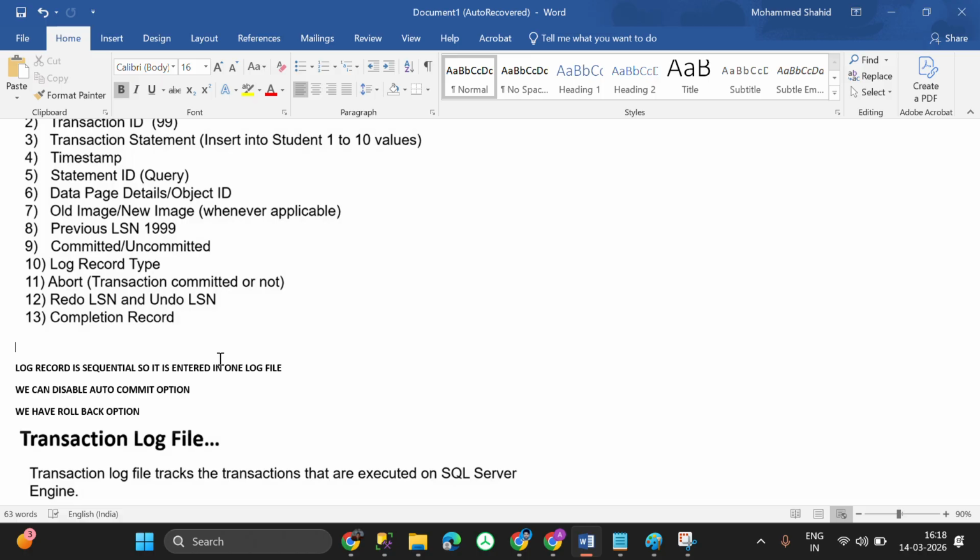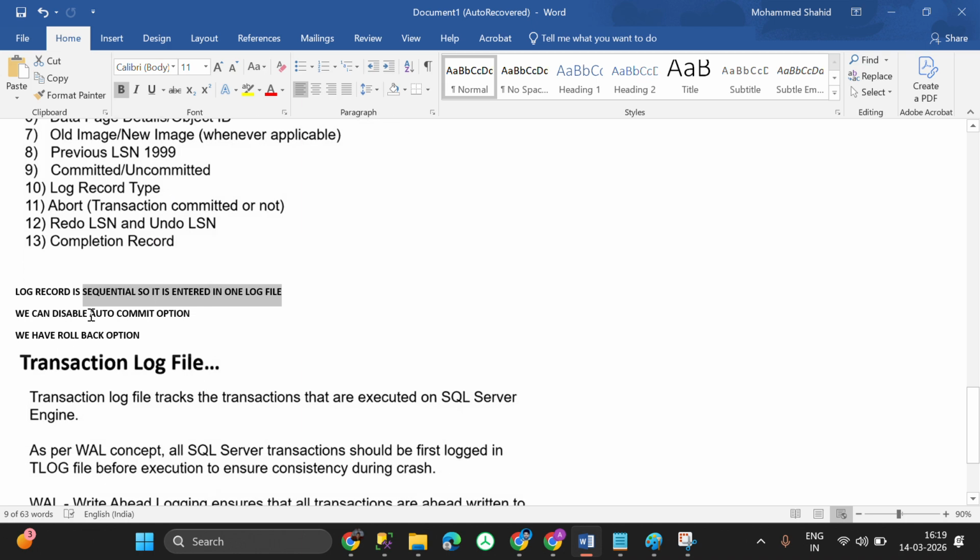If we have two MDF files, then the data in a table: if we create a table on a file group and have two MDF files in one file group, the data is filled proportionally. We have the proportional fill strategy. In parallel, some data goes to the first MDF file, and some data goes to the second MDF file, like that. The log record is sequential; we will be having only one log file. If we want a second log file, the first log file should be filled first, and after that the second log file should be filled, so the log file is sequential.